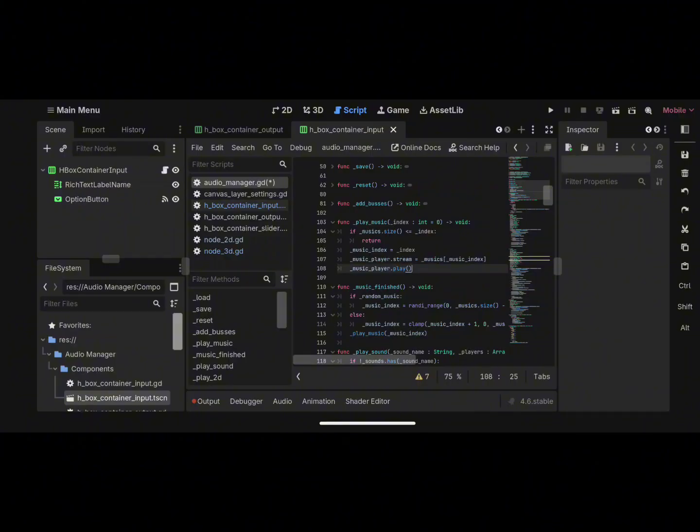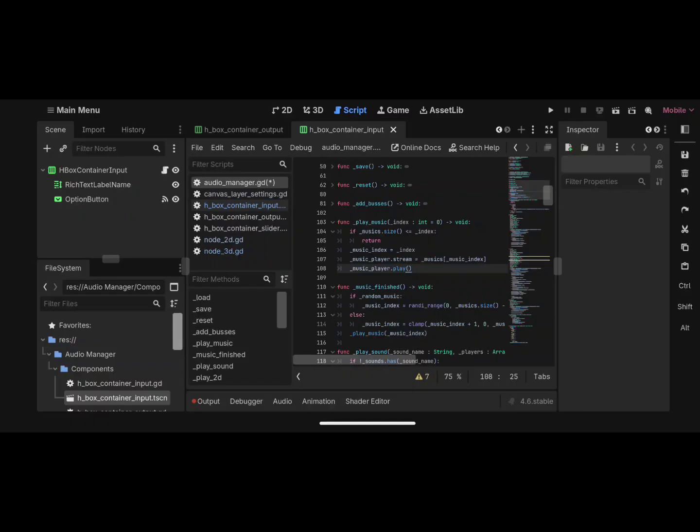If you have an array of 8 positions, it goes from 0 to 7, right? So if someone, for example, tries to play music 8, equal to the array size, but the array does not have the index 8, only 7. So the index should always be smaller than the array size.